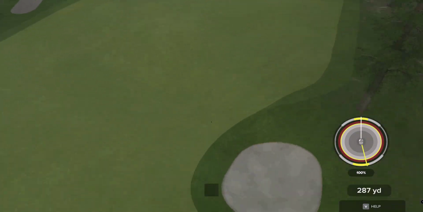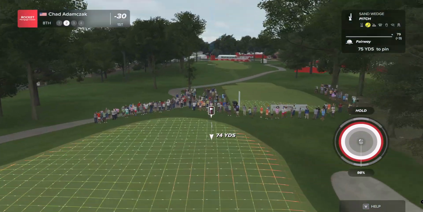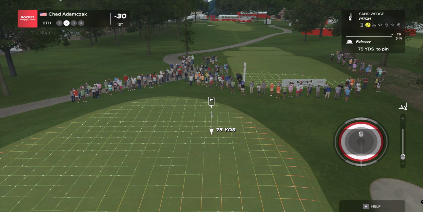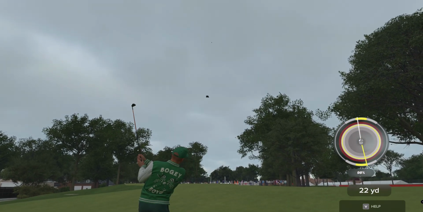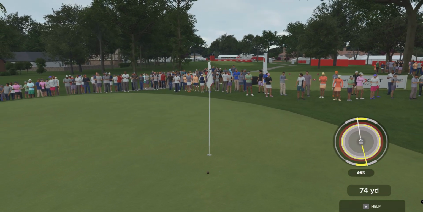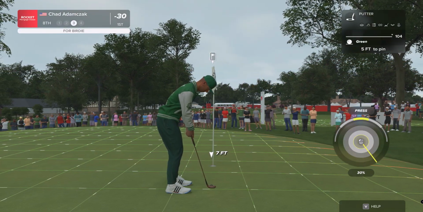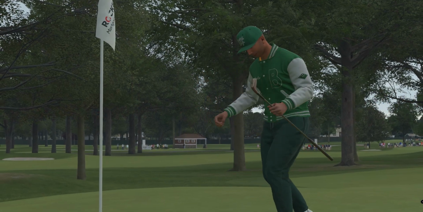Looks like this one's heading safely for the fairway. Second shot here on the 8th. This one looks to be on a pretty good line. That was a beauty, right against the hole. Looks like a pretty straightforward 5-footer to me. Looks good. Oh, what a round this is.